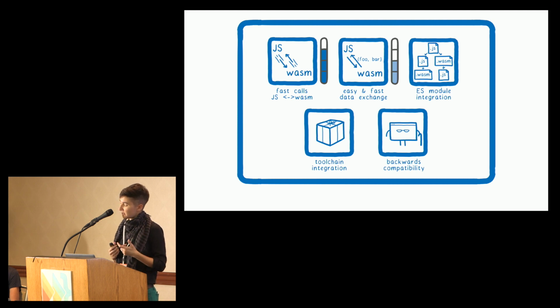The reference types proposal makes it possible to use references as arguments and as return values, and this references an object from outside of WebAssembly, so a JavaScript object, or for other things outside of the browser, it might be a different kind of object. Another proposal, the host bindings proposal, will make this even faster.